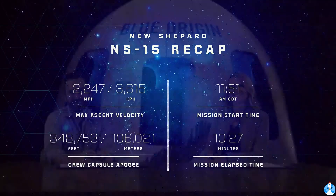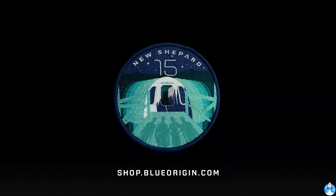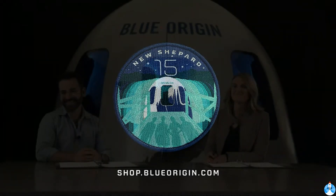Just an incredible day. To commemorate today's launch, you can pick up some of our official NS-15 mission patches and other cool swag from our shop at shop.blueorigin.com. The mission patch has the silhouette of the four stand-ins — it's extremely cool. With that, Patrick, it is time to close out the show. Thank you so much for being my co-host. Thank you for having me — a wonderful launch, worth the wait for all of you as well. Thank you for staying with us for New Shepard's 15th flight to space and back. Please follow us on Twitter and Instagram for all the latest updates. Stay safe out there. Until our next launch, as always, Gradatim Ferociter.